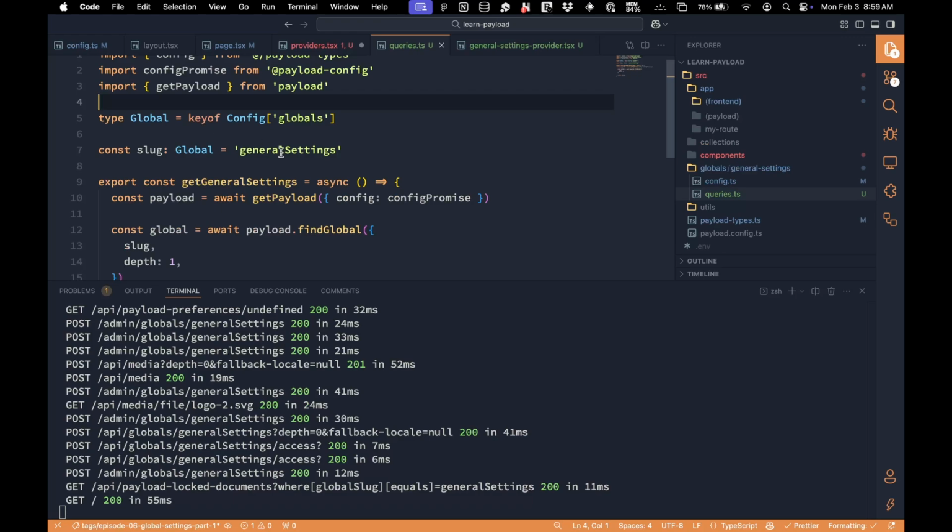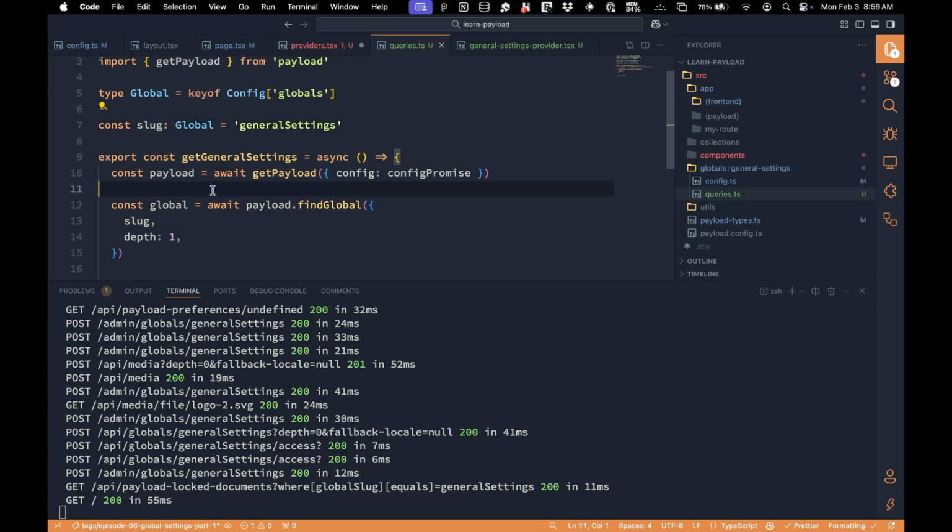And the reason why I'm putting general settings here inside of a separate variable rather than hard coding it is because in the future I'll be adding some additional functions in here that require that same slug, so we'll just keep it as a separate variable. But I also like to make sure it's type hinted, because if you hover over here, it already knows that you have certain slugs associated with your global settings, and so it will prevent you from making a typo. So if I did something like that, you would see, hey, that's not going to work.